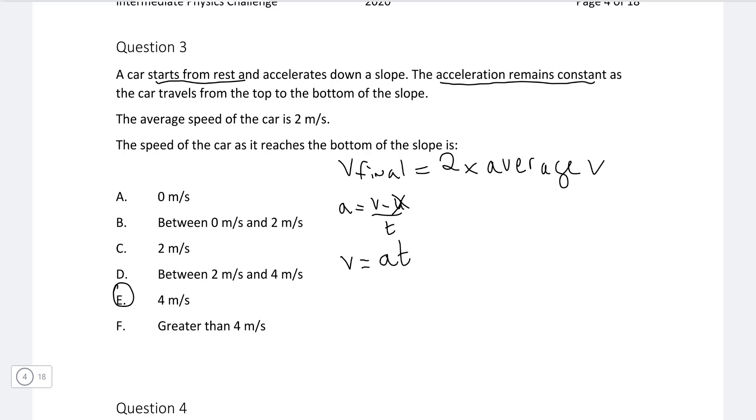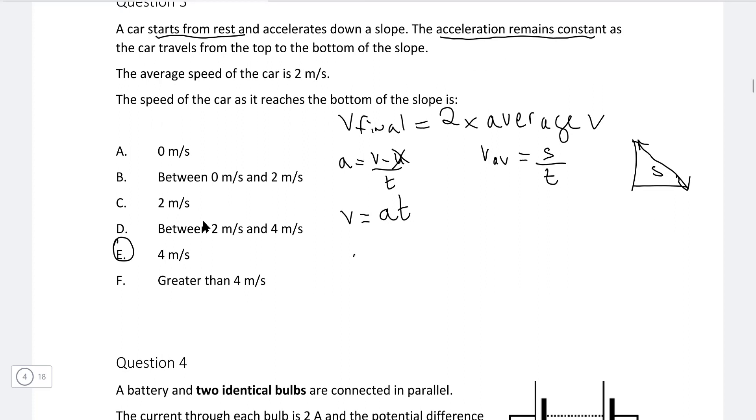Now we also know that the average speed, which I've given as average V, is just equal to the total distance traveled, let's call that S, divided by T. So this distance S is basically just the length of the slope. So let's write down yet another equation that links them all together. Some of you guys may have seen this at GCSE already: V squared is equal to U squared plus 2AS, where V is the final speed, U is the initial velocity, S is the distance that's been traveled, and A is the acceleration. So first of all I'm going to simplify it. I'm going to say that V squared is equal to 2AS because the initial speed U is equal to zero.